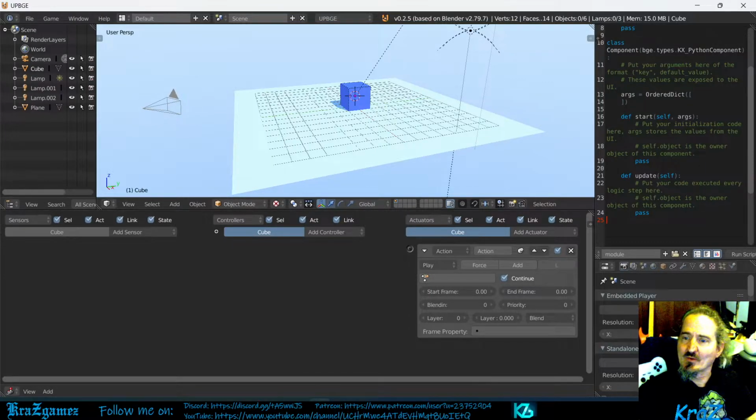The actuator will let you pick an action, set the frame range, and configure how you want to play it. Basically, all this right here, you can have the start frame, end frame, your action, which we don't have any yet. You can do different play functions, and so on and so forth.